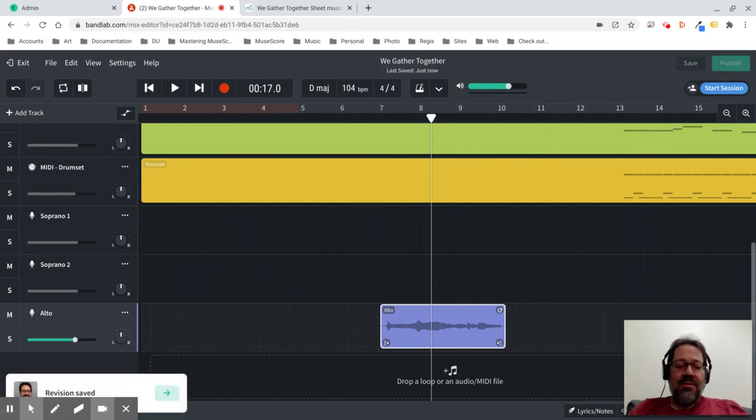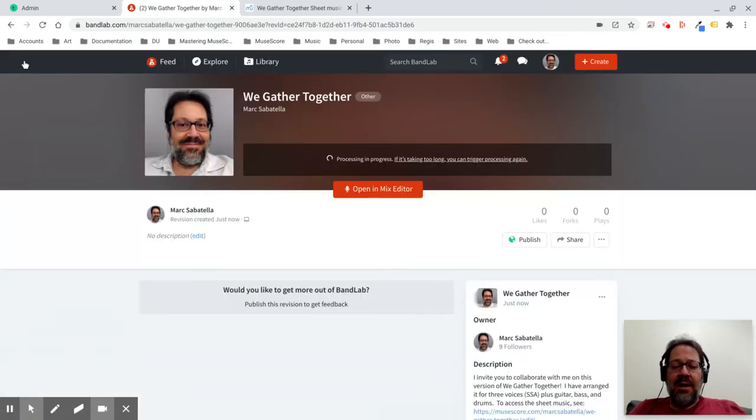So it is now saved. It says revision saved. And now when I hit exit, it'll exit. If I hadn't saved it, it would have told me, hey, you haven't saved it. But when I hit exit now, it will gladly exit. And it has now created a new revision that has that version in it. So the next person who edits this is going to find my version already there, which they can then delete or not. It doesn't really matter.